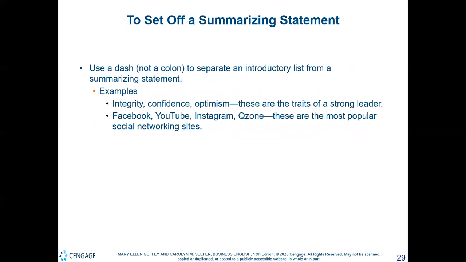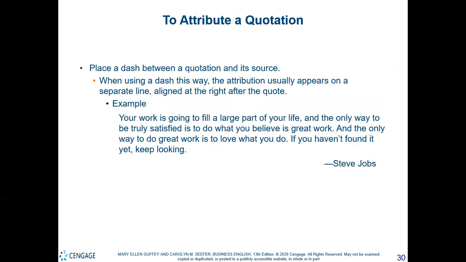Use a dash, not a colon, to separate an introductory list from the emphasizing statement. Examples: Confidence, optimism, dash, or dash. These are traits of a strong leader. Facebook, YouTube, Instagram, Qzone, dash. These are the most popular social networking sites. I have not seen Qzone, but it sounds like it's popular to some people. Or would it be listed here?